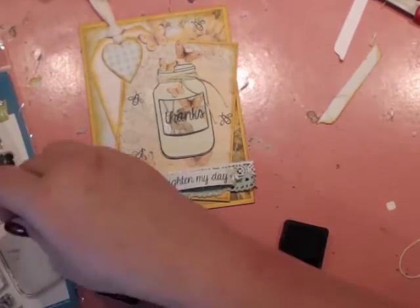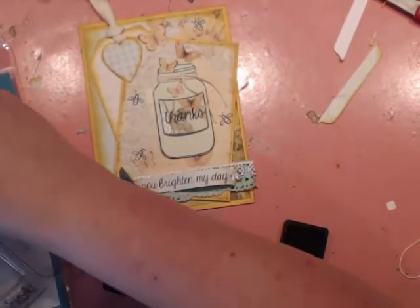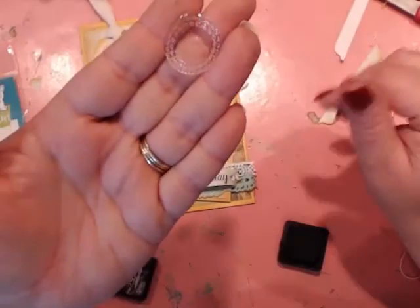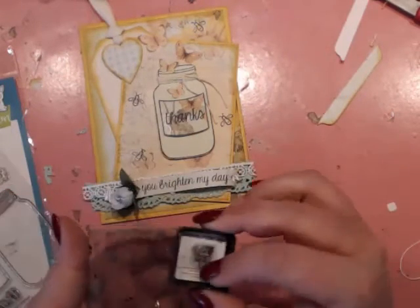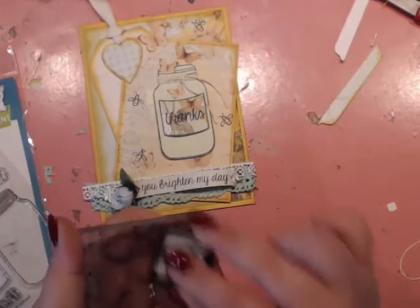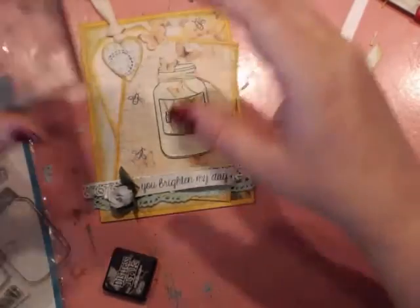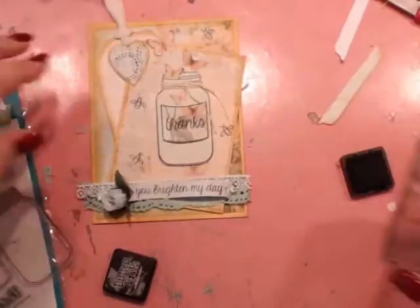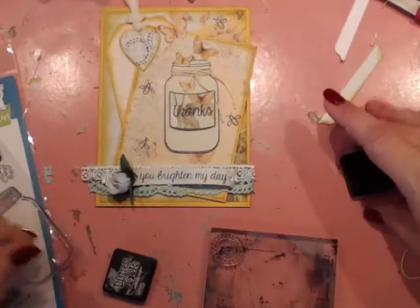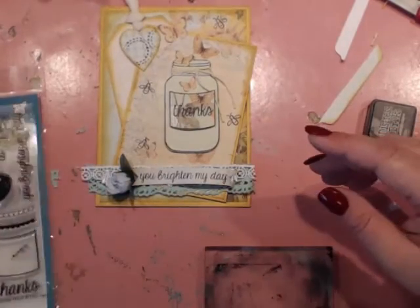Okay. And I think that you have some texture or some fun to the heart. They have this little round piece here. You know, just kind of give it some fun little texture. This is a cute little set. And it's by Lawn Fawn.